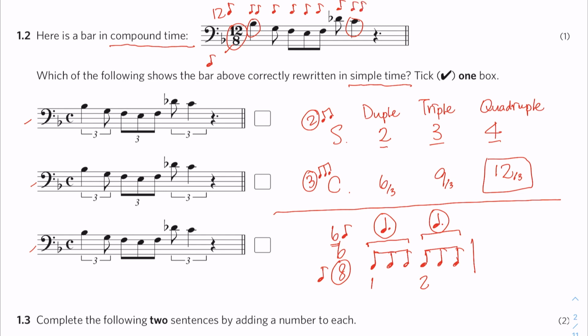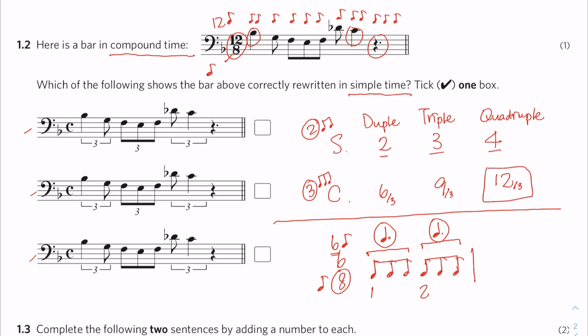And finally, dotted crotchet is 3 quavers. Next, we are going to group them in 3. So this is your beat 1. This is your beat 2. This is your beat 3. And this is your beat 4.